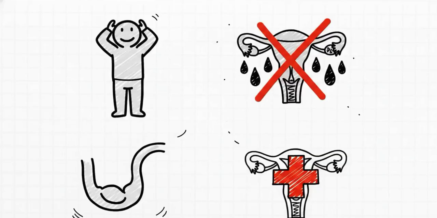A, an unmotivated patient. B, menorrhagia, which means abnormally heavy or prolonged bleeding. C, a previous ectopic pregnancy. Or D, a previous history of abortion. This Socratic method of questioning really highlights how different interventions have completely different risk profiles. A copper IUD is actually known to potentially increase menstrual bleeding and cramping.